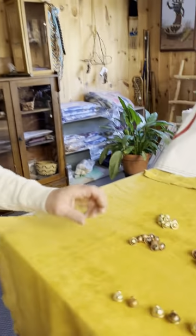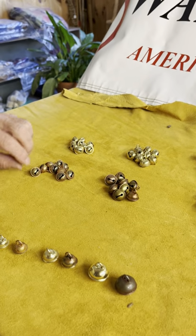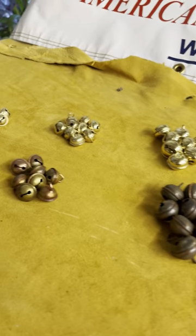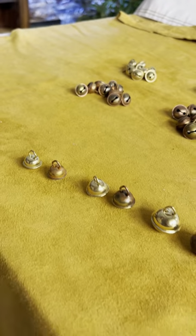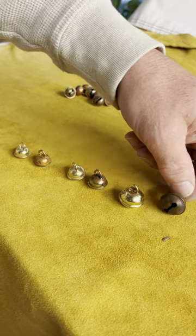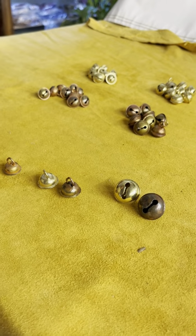Today we're going to talk about hawk bells and their use and sleigh bells. So we sell hawk bells. These are brass. These are antiqued. You can see the three different sizes we sell. We sell them in half inch, 5/8, and 3/4 inch. And here's the example. That one's antiqued and that one is not. They're the same bell. One's antiqued.